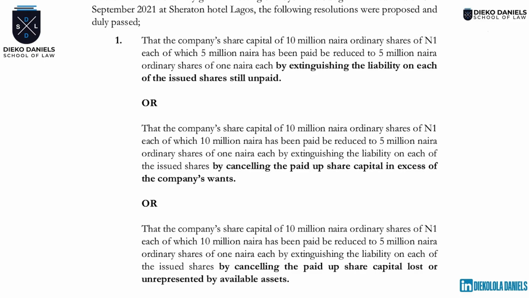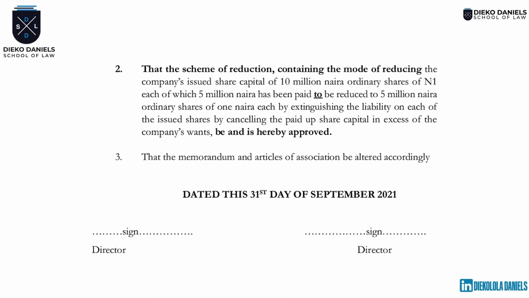Okay, so we have 10 million naira to which they have paid for all, and I want to reduce it to 5 million naira, right, by extinguishing their liability, of which I want to cancel up the paid up share capital that is now lost and unrepresented by assets. Just think about it. You will go with the flow. I am going from here to here, right? I am going from 10 million naira, of which how many has been paid? I'm going from that to this by what, right? Do you understand? Just think of it. It's a flow, right?